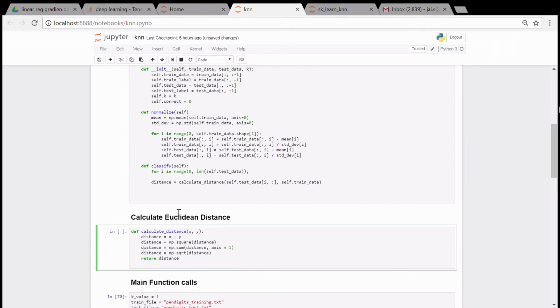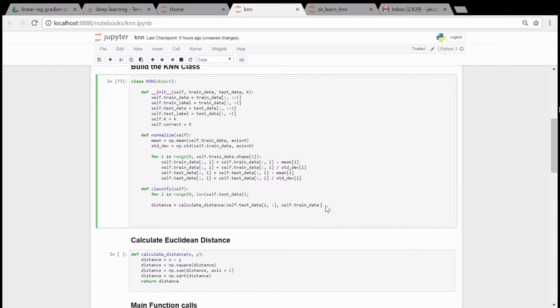So remember guys, the Euclidean distance is we first take the difference, then we square it, and then we sum it, and then finally we square root it, right? And it will give us the distance.